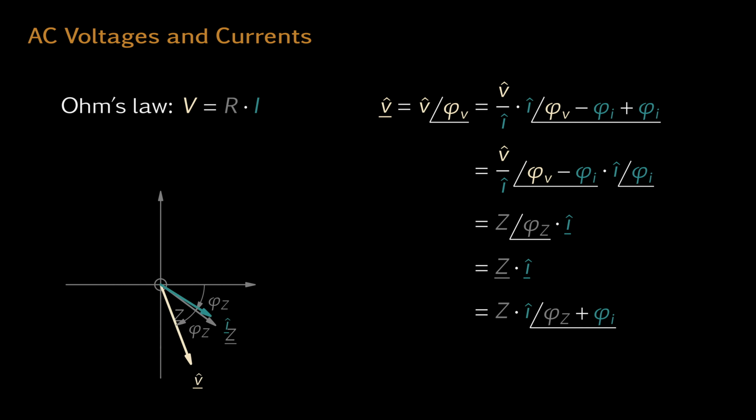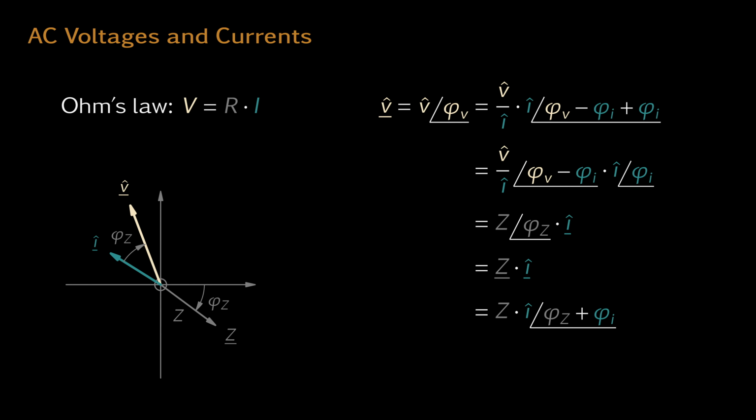While the current and voltage phasors rotate with angular speed omega, impedance is time independent. No matter at what time we divide the amplitudes of voltage and current and subtract their phases, the result is always the same impedance Z. Therefore, the phase differences are physically important, while the absolute phases are less so. Now, where does all that leave us?